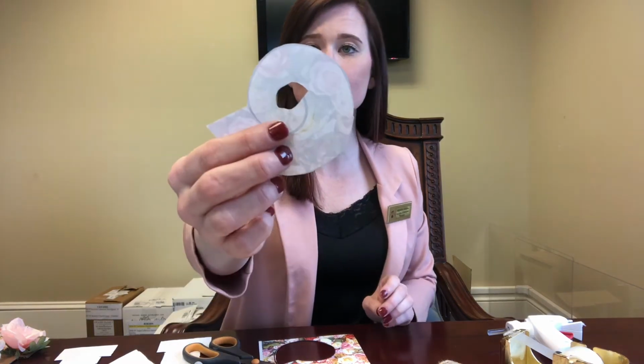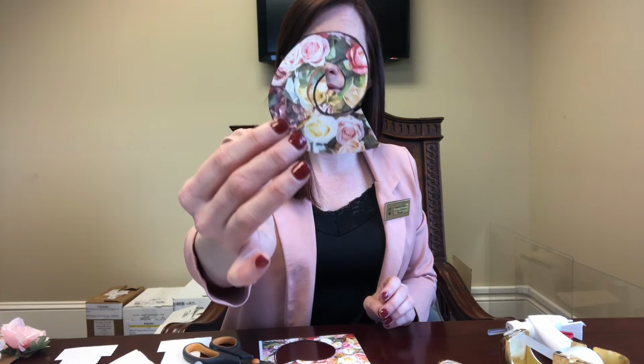And when you cut yours, you're going to want to cut it so there's a little circle, so it's a little shell. Looks like a snail can crawl out of there any minute. And you can either have your design on the inside of your flower or the outside. I'm going to have mine on the outside just because I like the way it looks.